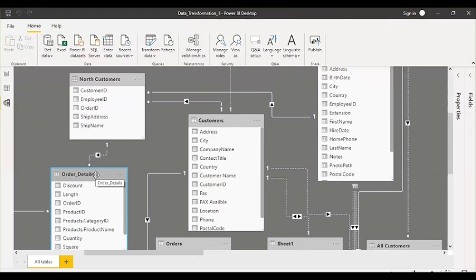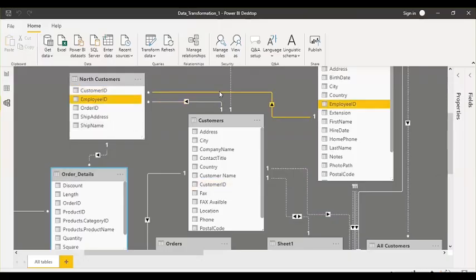Why? Because only one active relationship can be there. So what you can do, you create the relationships and you make them inactive. So now you have three relationships, but one is active, two are inactive. In case you want to use those inactive relationships also, then using some DAX functions you can use them. Okay, that is the importance of inactive relationships.